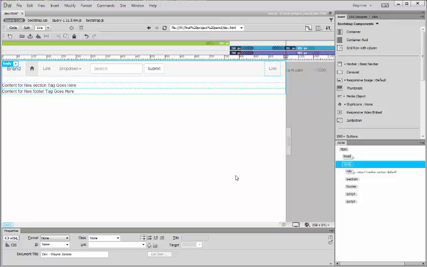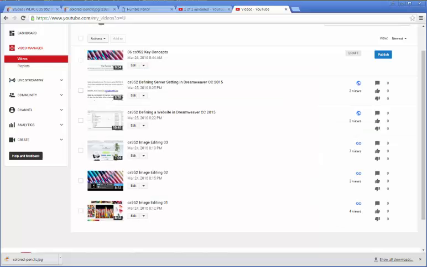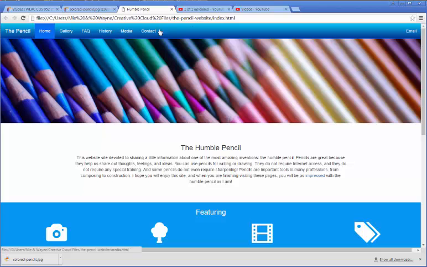There are a lot of CSS rules that determine how a Bootstrap navigation bar will look, and it's just a lot to try and remember. Fortunately, we have some online resources that can help us out. So I'm going to go back here, I have a couple different versions of this site.